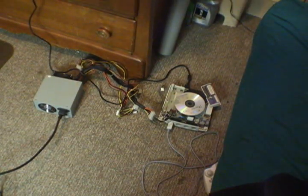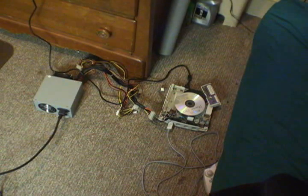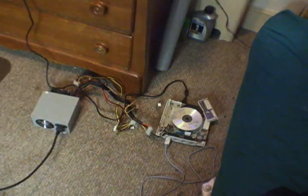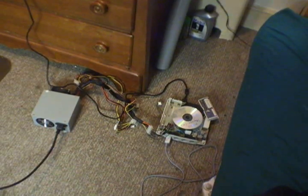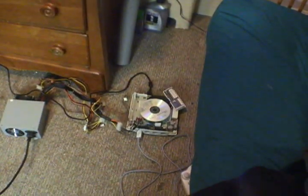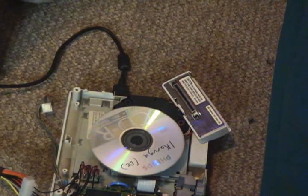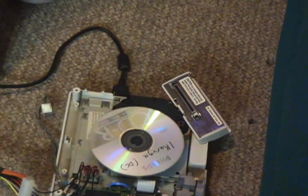Now I know my little setup here is not ideal, but we just have to roll with it because, seriously, I know this is sad, but that's the only TV I've got. So we've got all our unholy amalgamation of wires set up down here. And you'll see on the upper corner of the Dreamcast there, I just took the modem module and kind of laid it across the switch on the top so it'll think that the lid's closed, so I don't have to stand down there like an idiot and keep my finger on it.